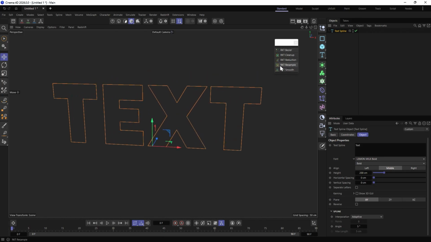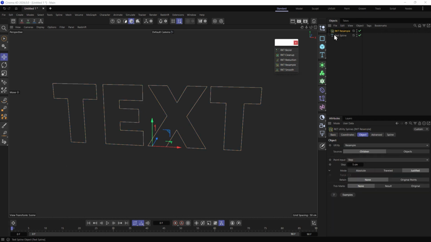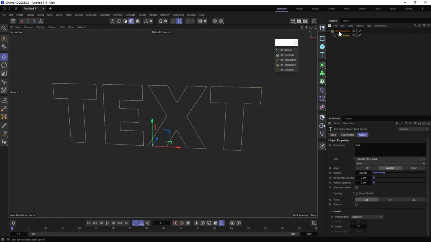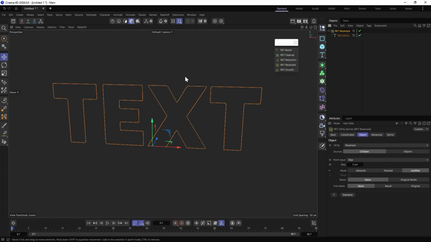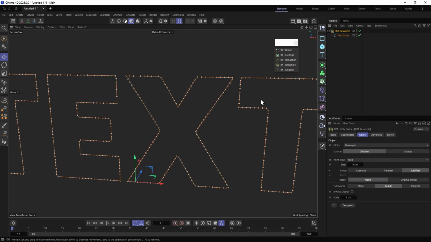I'm going to start out with the Rocket Resample. If I create this, you take your spline, any spline or a bunch of splines, you drop it as a child, and it is now resampling. But you can't tell exactly what it's doing. But what you can do is double click on the icon, or there's settings inside, double click. And you can now see a preview of where all the points are getting created.